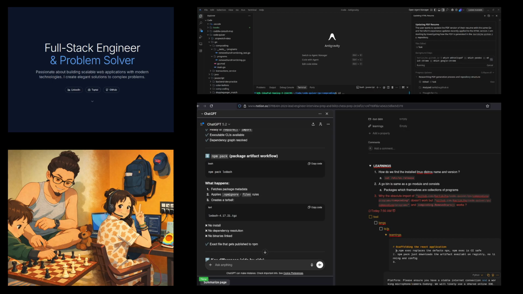Scaffolding React application. Now, scaffolding the React application, npm pack just downloads the artifact available on registry, no linking and config.